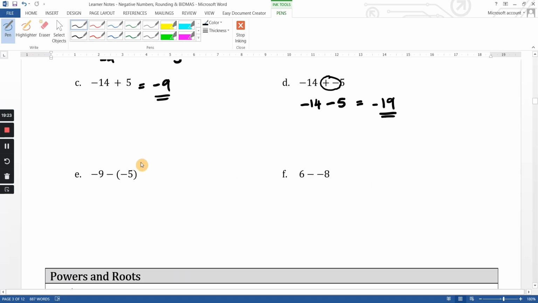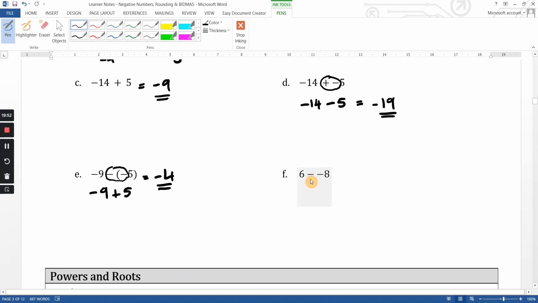Next one, let's update this bit here. Minus and a minus is going to give me a plus, so it'll be -9 plus 5. So I'm on -9. I'm going to add 5, so it's getting warmer. I end up on -4 for my answer. Yeah, or you could do it the other way around. You could have said +5, take away 9. You still get the same answer.